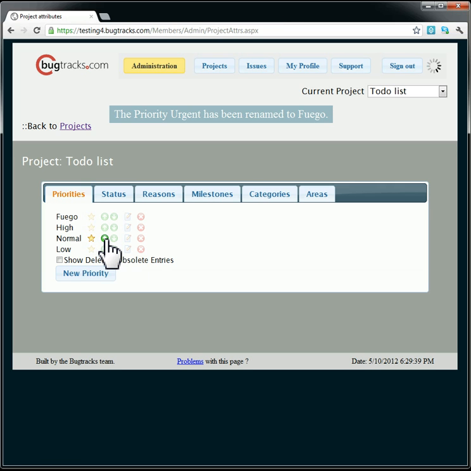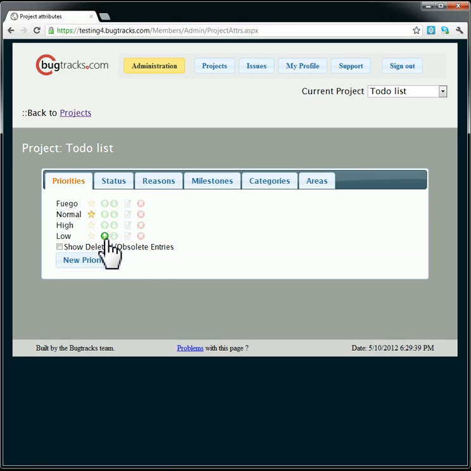For example, we could move normal to a higher sort order than high, although in reality we want it back where it is. So we can move things around, and you can also delete entries. When you delete an entry, it's never obliterated from the system, so you can always show them and bring them back.